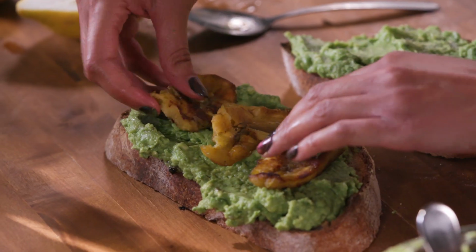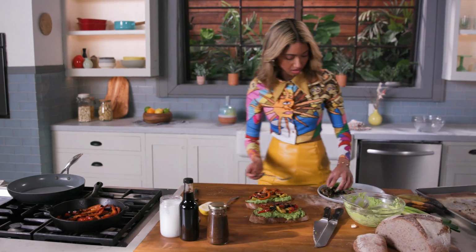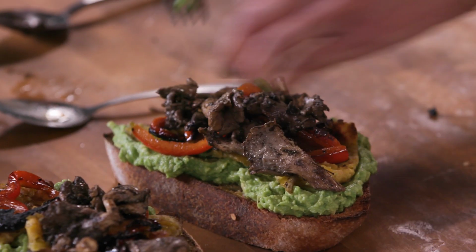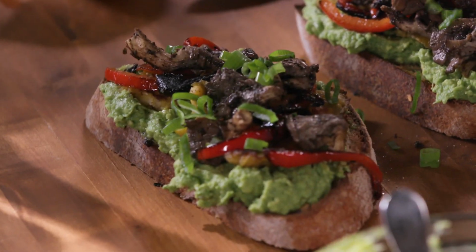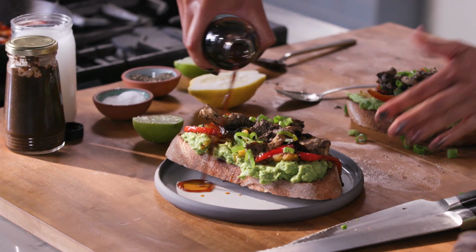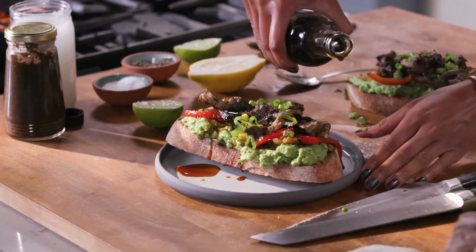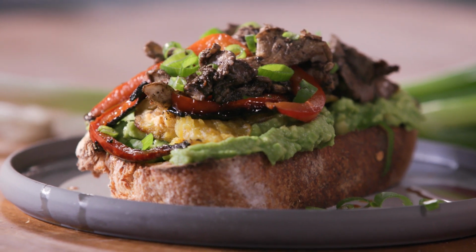Okay, so here we go. Beautiful. Red pepper pieces. And then our jerk oyster mushrooms. We're gonna put a little green onion. And then we're gonna take a nice drizzle of coconut aminos. It's got a sweet, savory situation going on here. Oh, beautiful, love it.